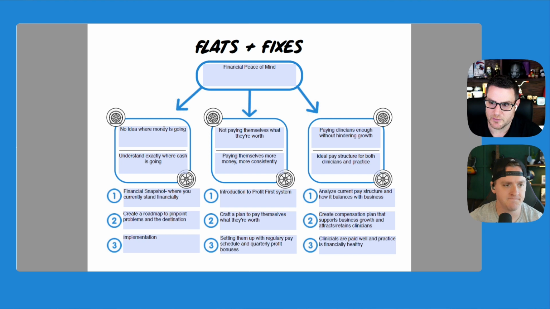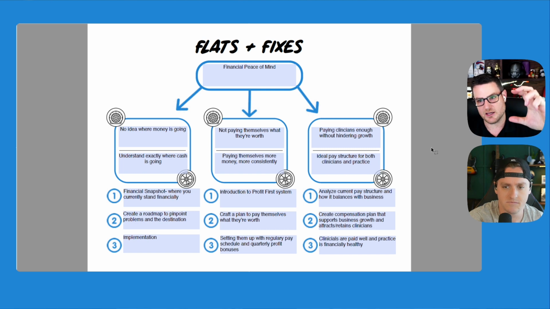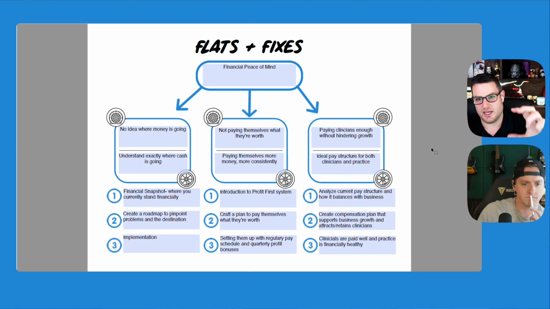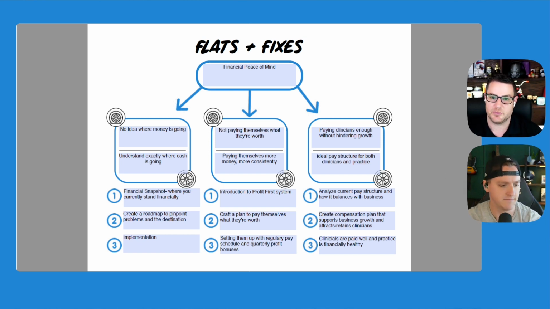When you have no idea where the money is going, what does that mean? Well, typically you're wasting money and you don't even know it. It's like leaving the hose on and then your water bill's super high. Leaving the hose on is the problem, and the high water bill is the agitation. And then you have your respective solutions, right? So you can even take each one of these segments and have it be a problem, agitate, solution, because you've identified that these are the top problems this audience suffers from.